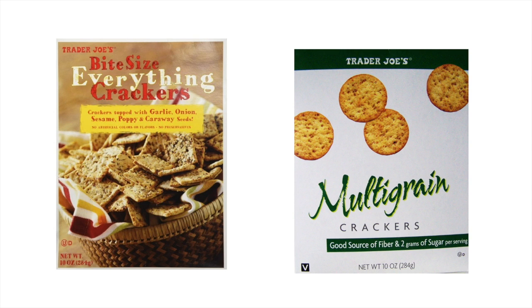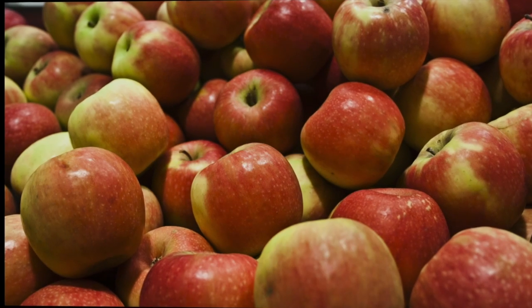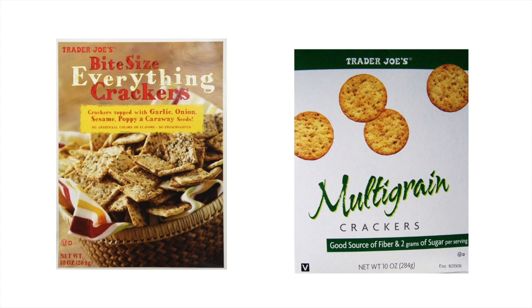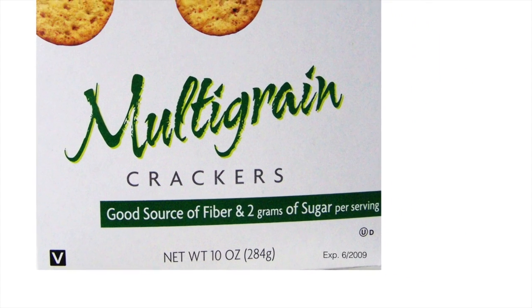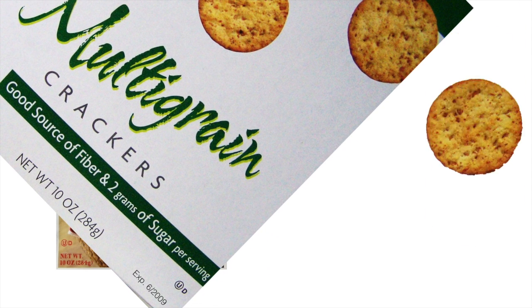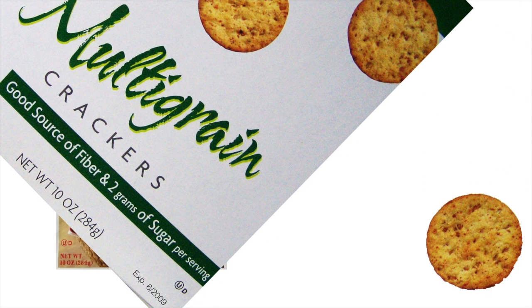As I racked my brain considering this question, I turned around and saw an apple sitting in the produce section. I knew that fruits and vegetables didn't have labels on them, and yet I also knew that the apple was healthy. How did I know this? It finally dawned on me. These crackers could sit on the shelf for 6 years and still come out of the bag perfectly fresh and as edible as they were today. I was asking the wrong question.